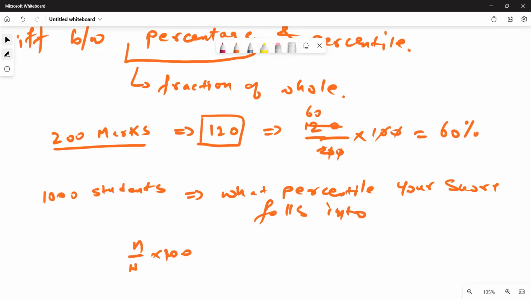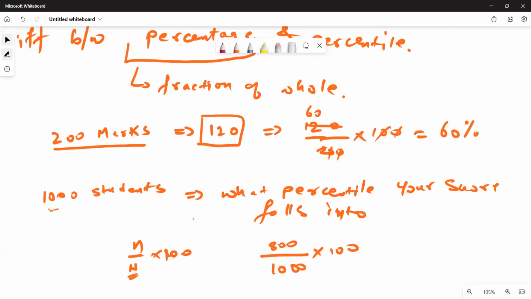Where small n is the total number of students who scored less than 120, because this is your marks. Let's say we have some 800 students who scored less than 120, divided by the total number of students, which is 1000, and I'll multiply this by 100.